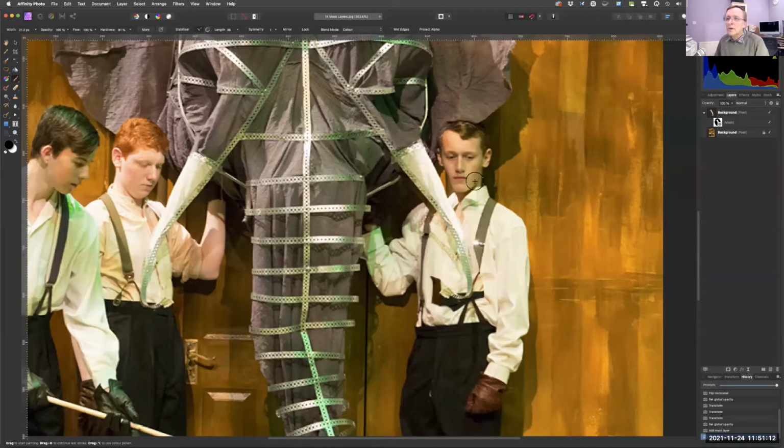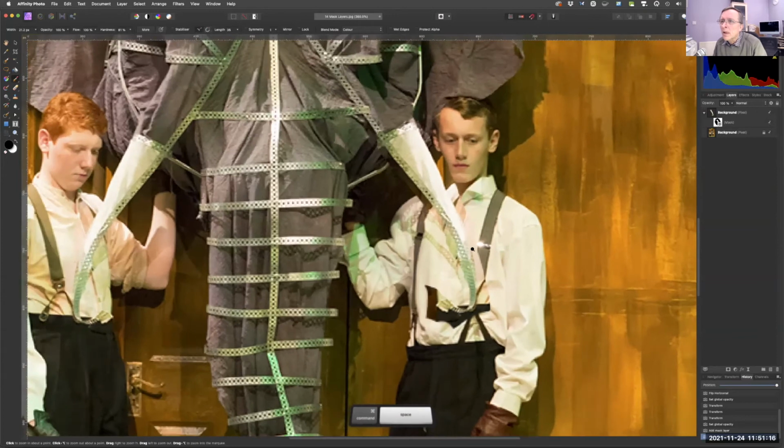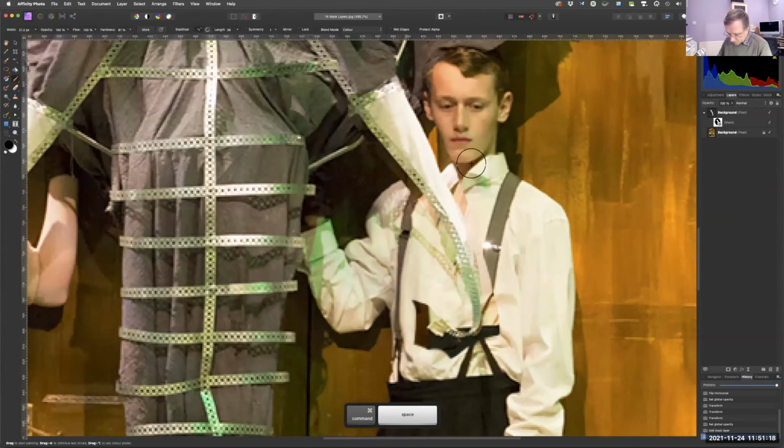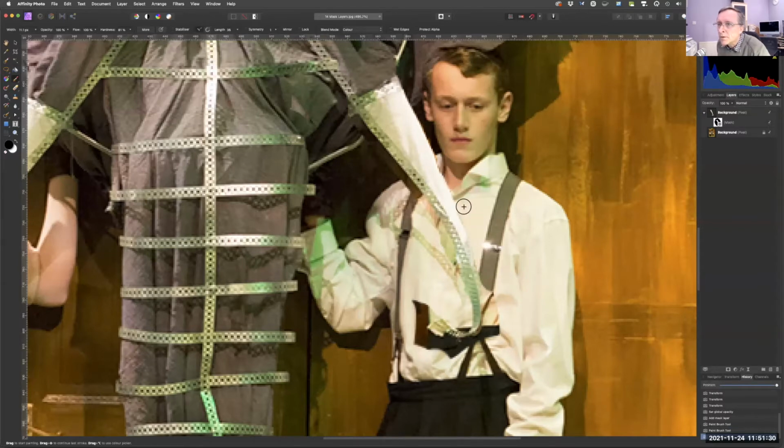And having got rid of most of it, I'm just going to zoom in even further and use a smaller brush. I'm not going to waste a huge amount of time doing this, but you get the idea. You can literally attack this pixel by pixel if you want to. Whoops, I've made a mistake there.